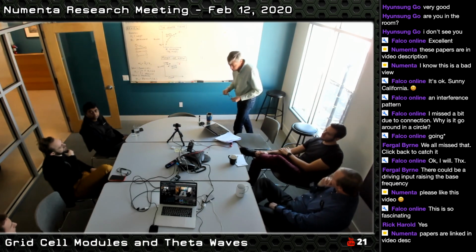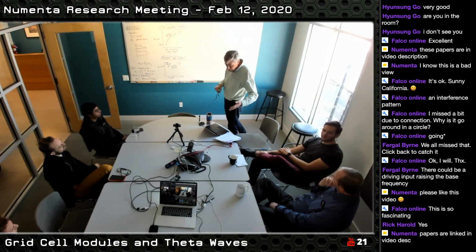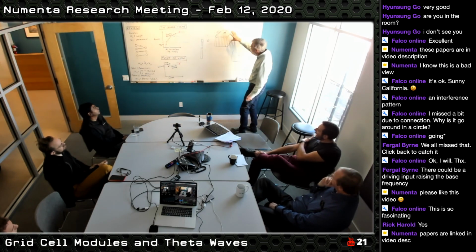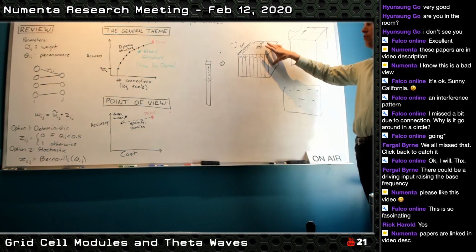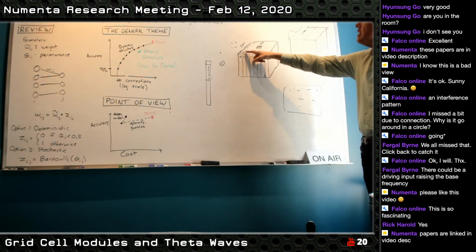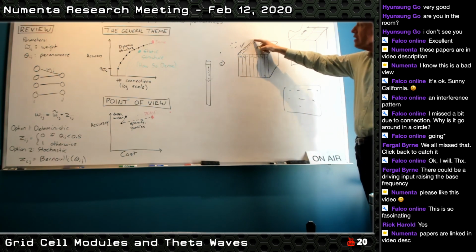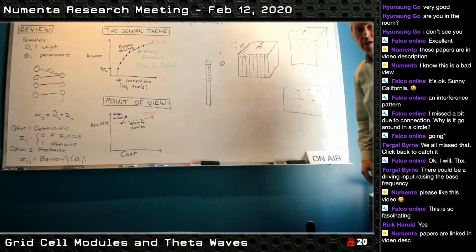It could be lots of different things. I'm not sure if they're thinking the same things I'm thinking, but they say this is a general purpose system. So we would really love to come up with a really general purpose methodology for how a column in cortex can learn the structure of anything. Anyway, this idea that the theta wave moves along one dimension of the cortex, I found fascinating.